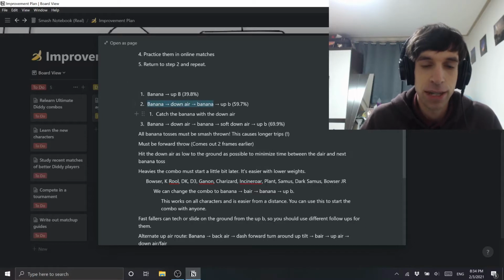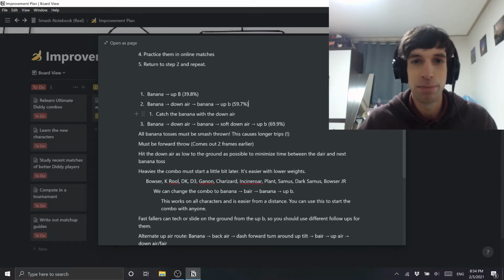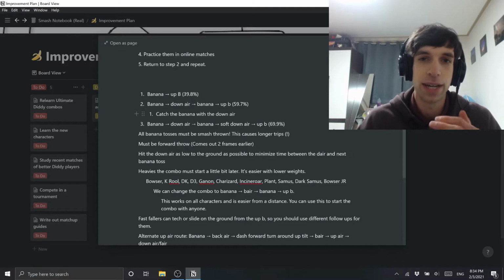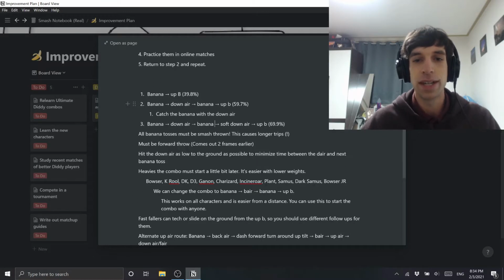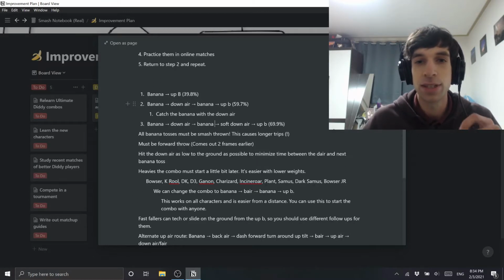Next, if you want to get more complicated with it, you have the banana into down air, into banana, into up B, and that increases your damage to 60%. So you throw a banana, you catch the banana with the down air that hits them, you throw the banana again, and then you up B. So that's so much more addition to this combo to increase the damage. And then the last complexity is you do the banana, you do the down air, catch the banana, throw it again, and then you can do the soft hit down air into the up B, and that's for 70% in one combo.